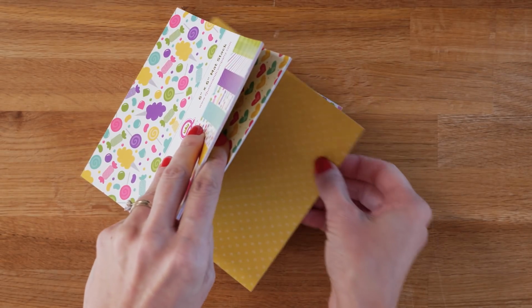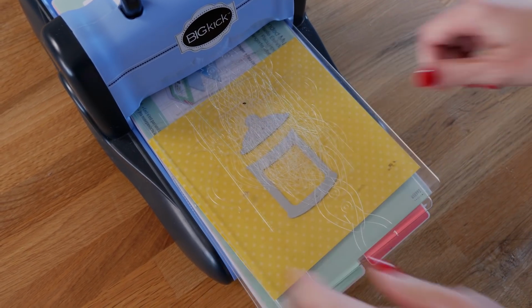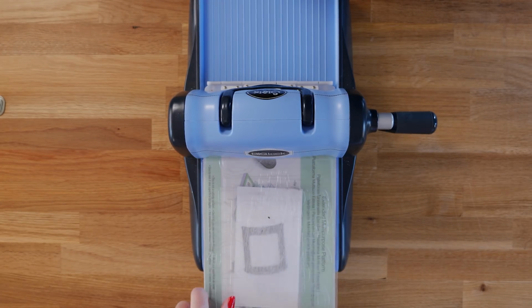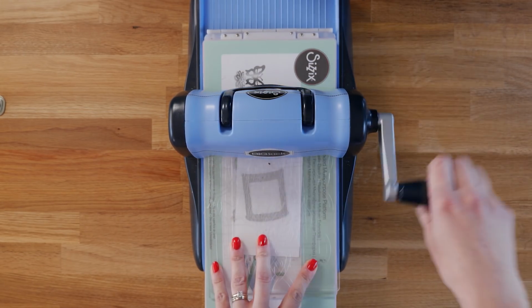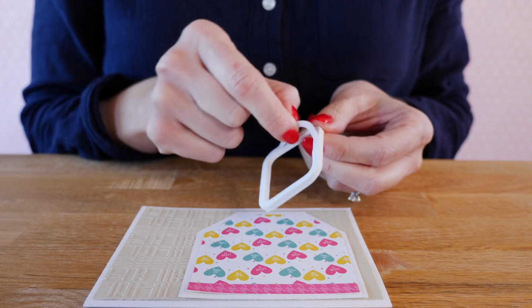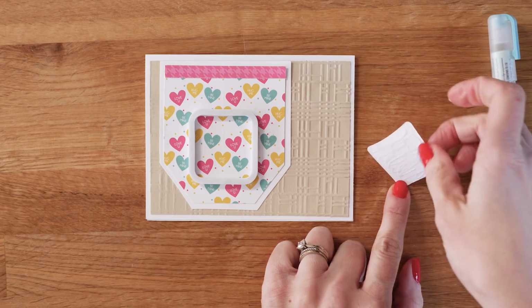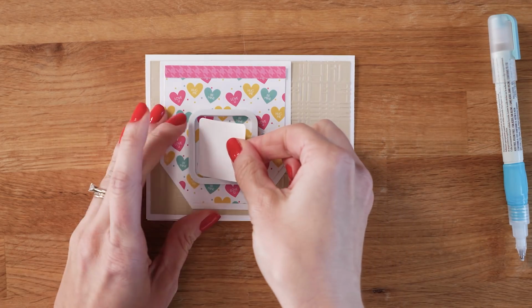First, pick your favorite pattern paper and run it through a die cutting machine with the candy jar and lid dies. Then run the candy jar die through your die cutting machine again, this time with a piece of white cardstock. Pop out the center of the shaker shape, peel back the white liner and stick it to your card base. Glue the center of the die cut inside of the shaker shape.